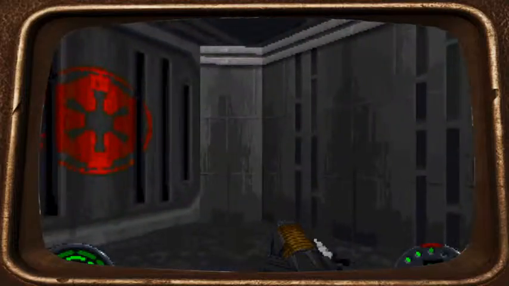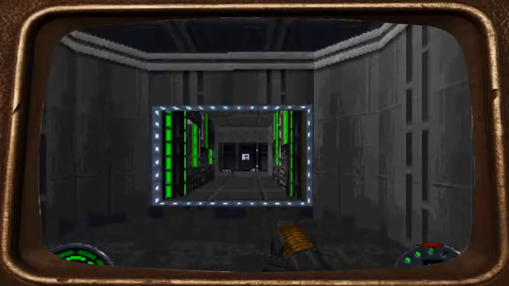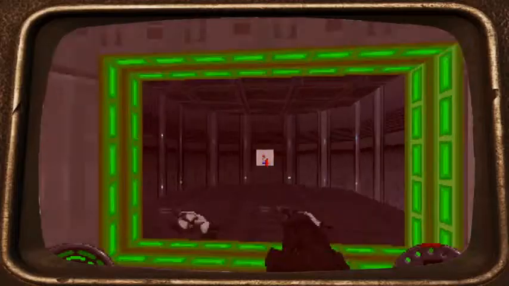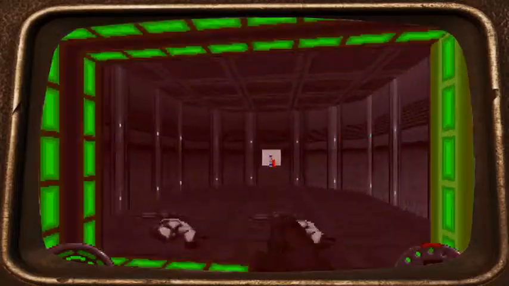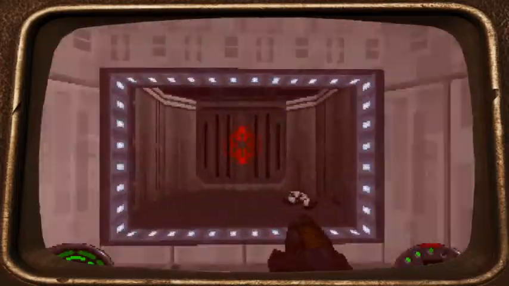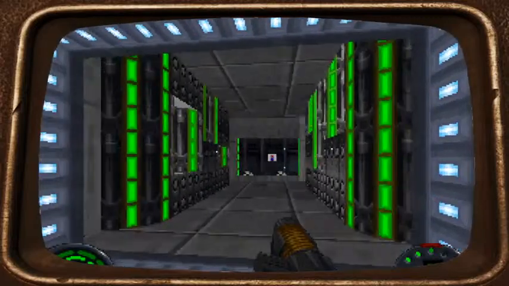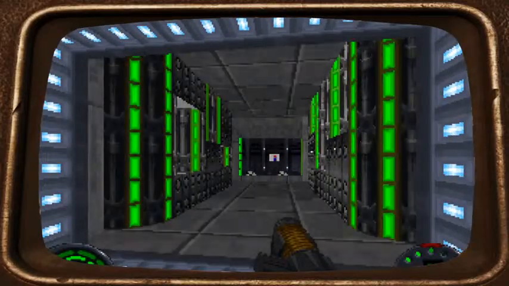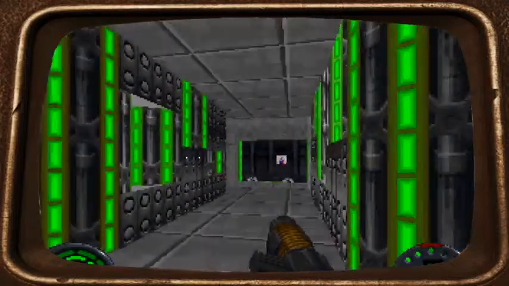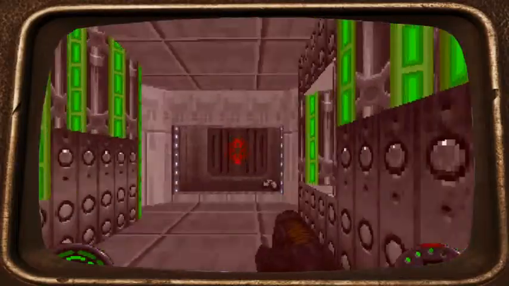Yeah, so this is another episode of Watch Badger flail around trying to figure out what the developers were thinking. Come on, stop flashing. Who designed this bloody thing? Supposed to do?